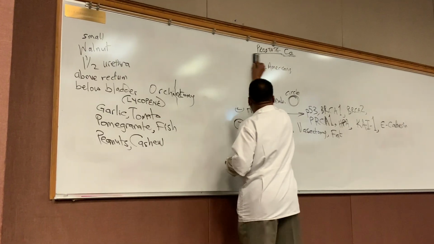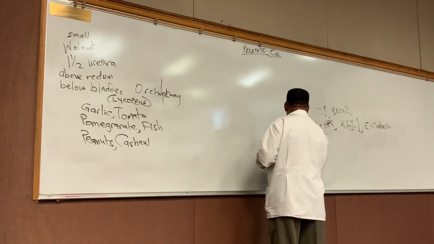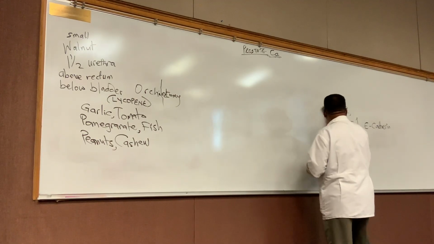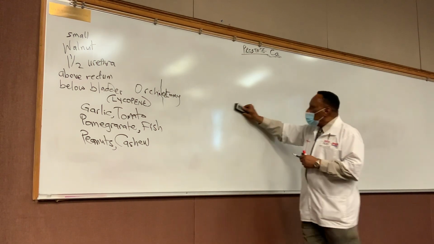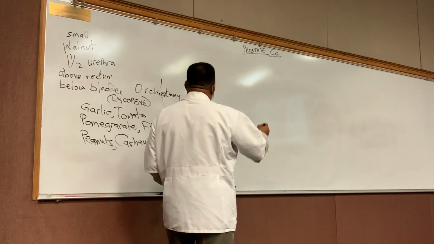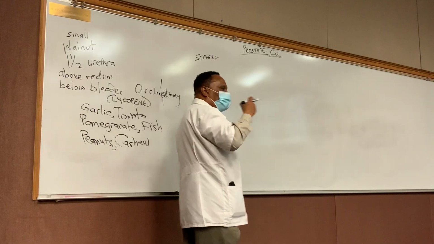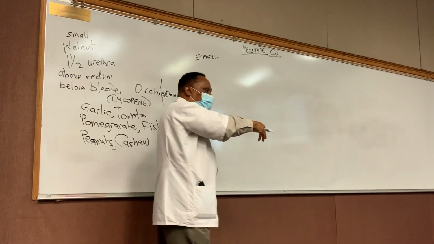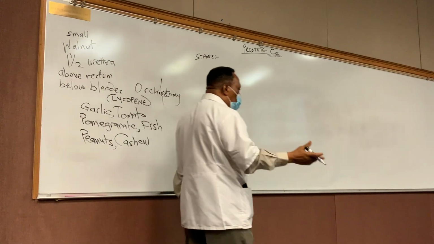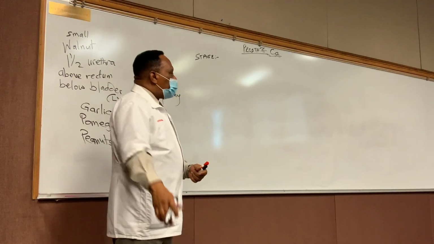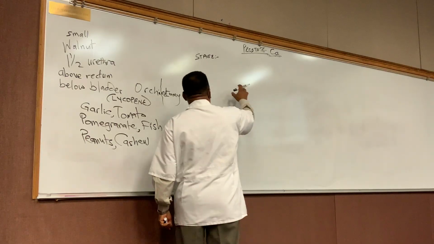That's the issue about the risk. Now, we can quickly look at the staging. For staging, you will use the same system that we use in breast cancer. So it will just be the TNM: in situ tumor, then the nodes, and of course metastasis. So that's where the staging will be done.